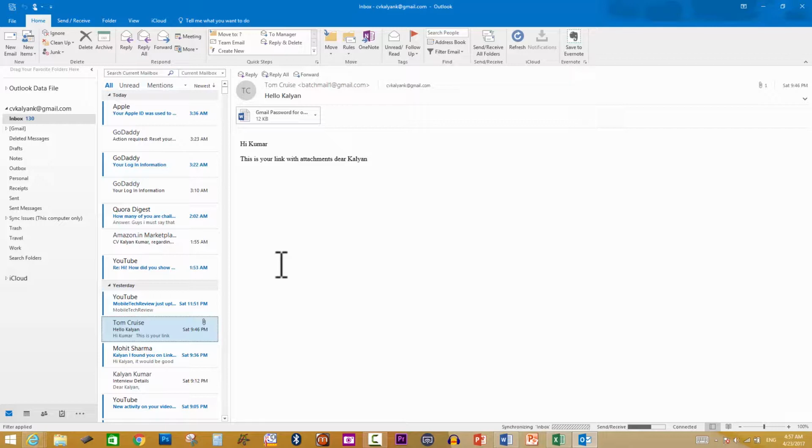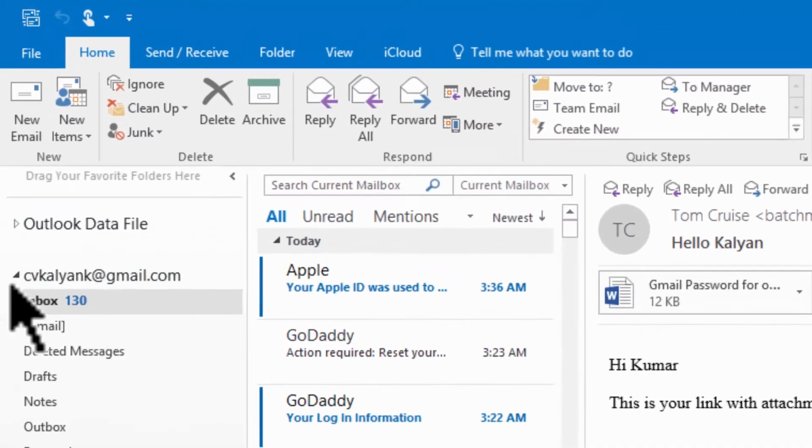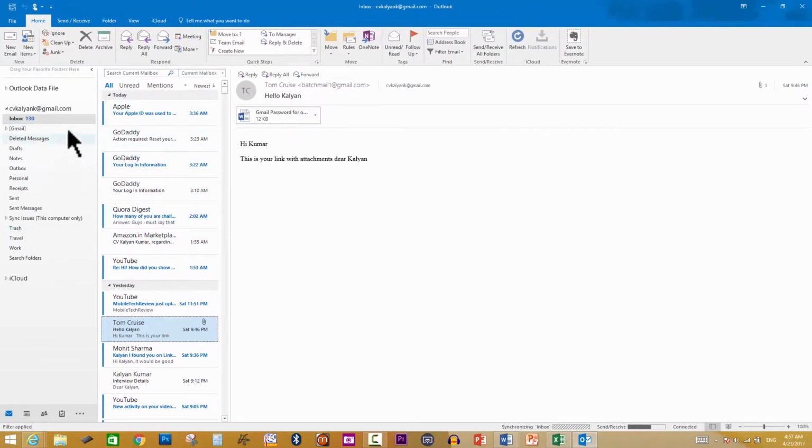So what I did was, I deleted my outlook.com ID and I inserted the Gmail ID. This is my Gmail ID, cvkalyank@gmail.com, and this is the Gmail ID that I'm using now in Outlook, and in this ID all the emails are being sent. So there is some kind of a bug in the case of outlook.com.